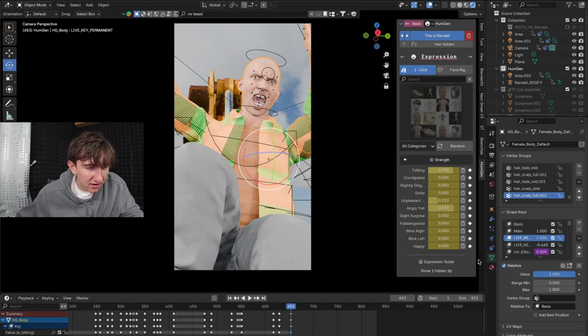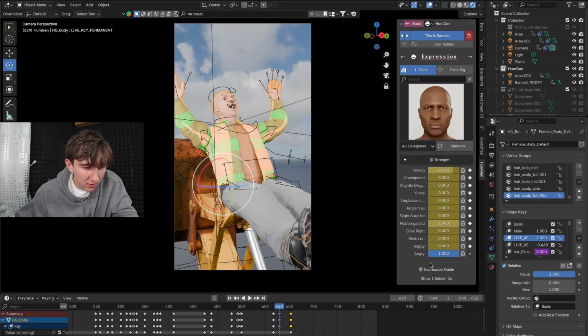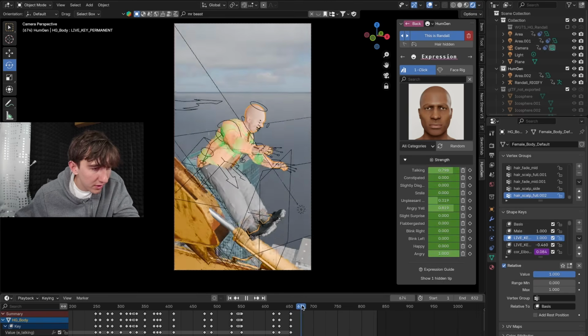And then I'm gonna have him look more angry, so I'm just gonna add the angry. Go back, set this at 0. That didn't even really do anything, whatever.